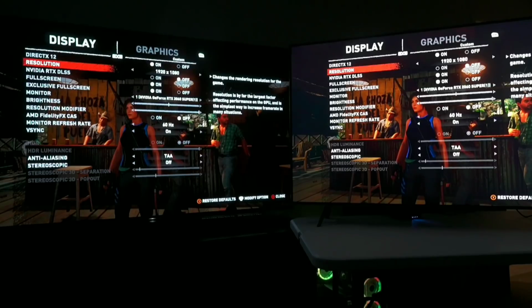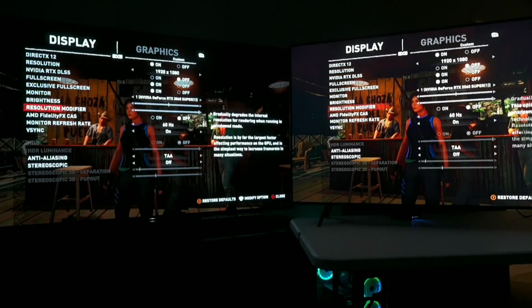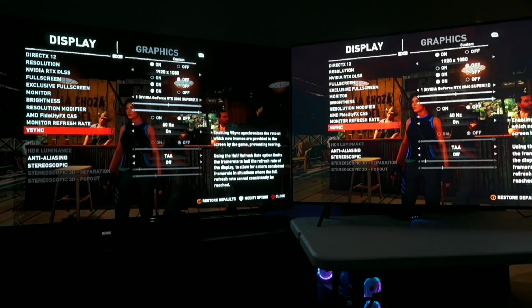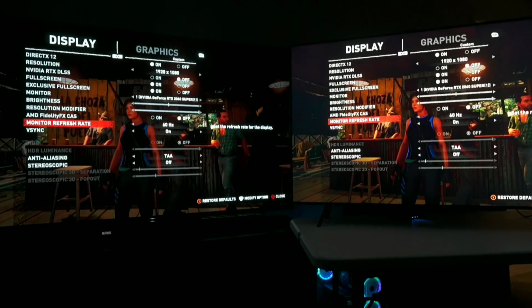Okay, so we're rocking 1080-60 and VSync. Make sure you turn that on. People are turning it off. It causes frame tearing if you don't use it. Now, the difference between VSync, FreeSync, Nvidia G-Sync, and all that stuff, I'll talk about in a different video. There's a lot of opinions about that, and I'll talk about facts later on. But the point is, just turn it on, and you got that 60 hertz right there.